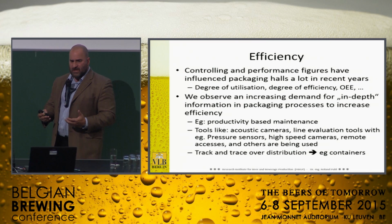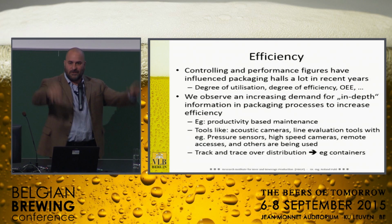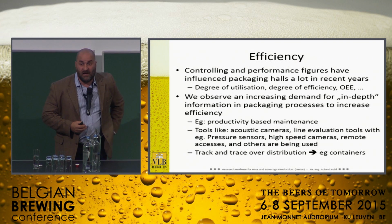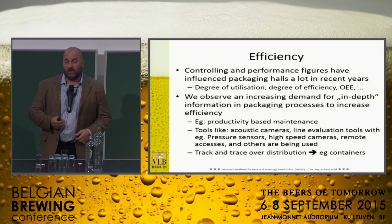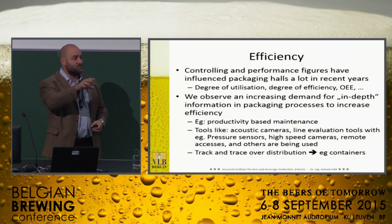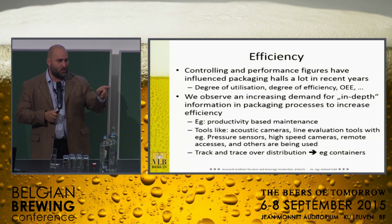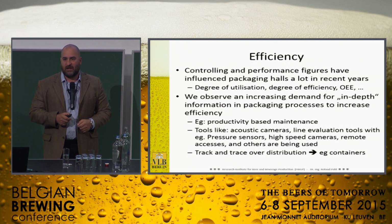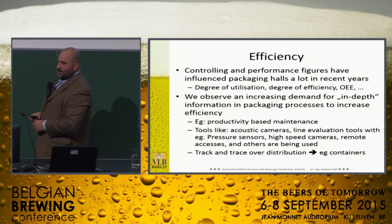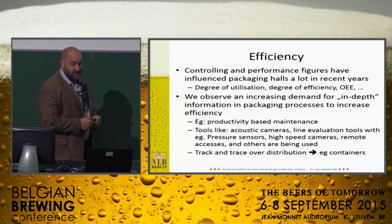But sometimes this really goes into a way where people start with a huddle in the morning, we're the best, we can do it, and yay, let's go into the bottling hall. So this is something that I see especially internationally a lot. In South America, for example, you see TPM bottling halls a lot. And when you enter, the first thing that you see are colorful pictures and diagrams of how good which machine is, which of course, for me, implements also a danger, because everybody can spot the persons that bring the utilization of their plants down, and that might be psychologically and socially a little difficult. But still, that's a trend that I would say will only increase, because the beneficial aspect to it is huge.